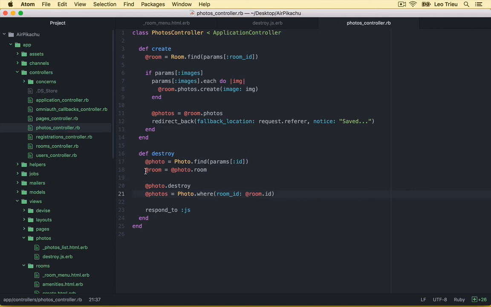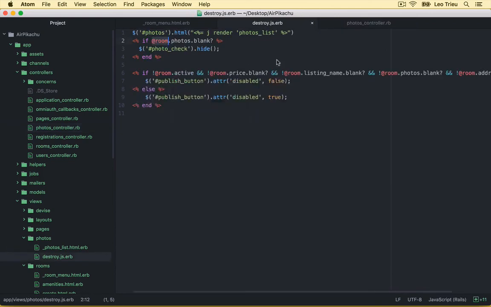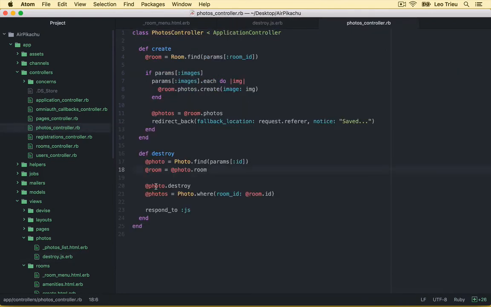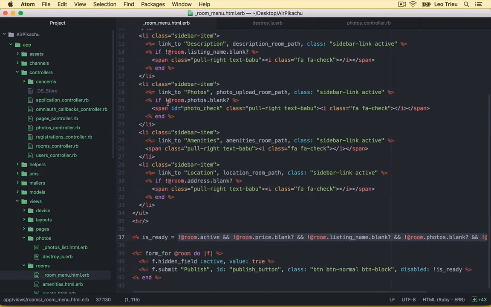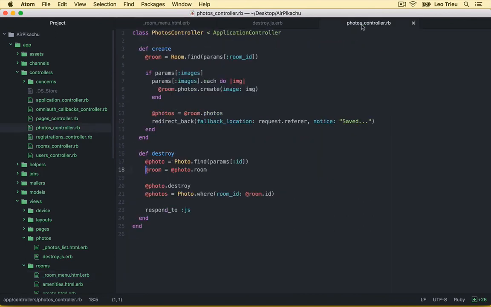The reason for that is because without this one, you can't use this variable in the view or in the JavaScript. You can only use it inside the controller. So if you want to pass this variable to the views or to the JS just like this, you need to add the at sign in front of it. Just like what you see here in the menu view, we've got at room, just like this. All right, so set the file.